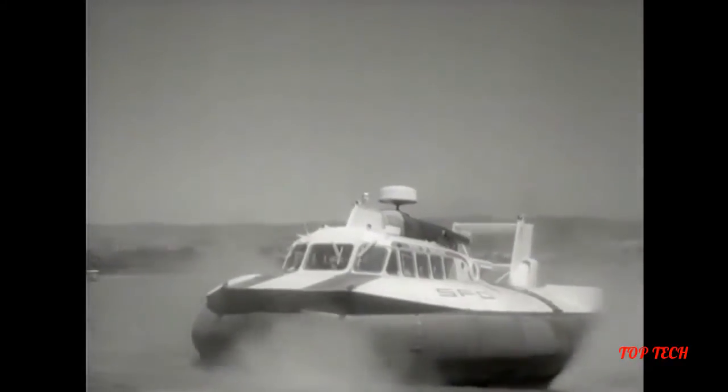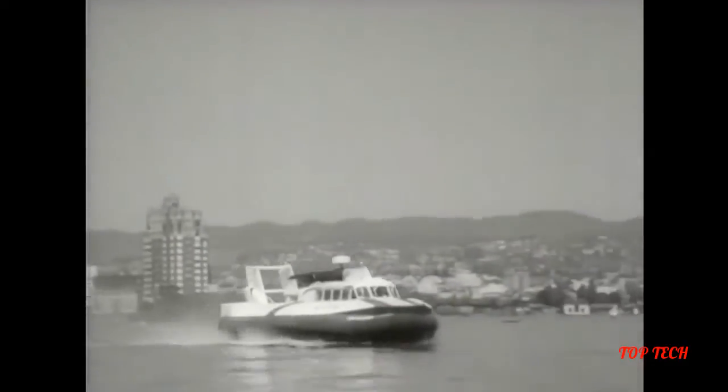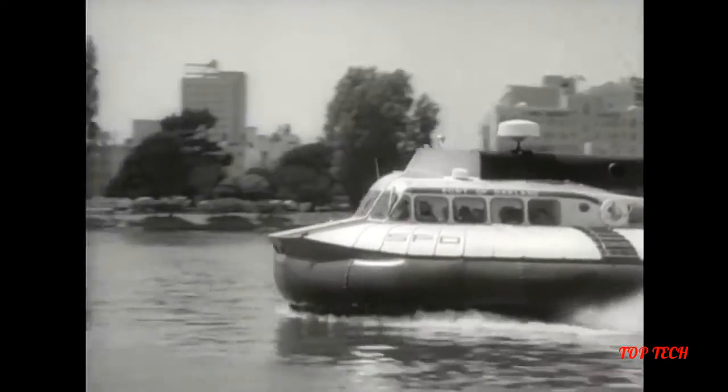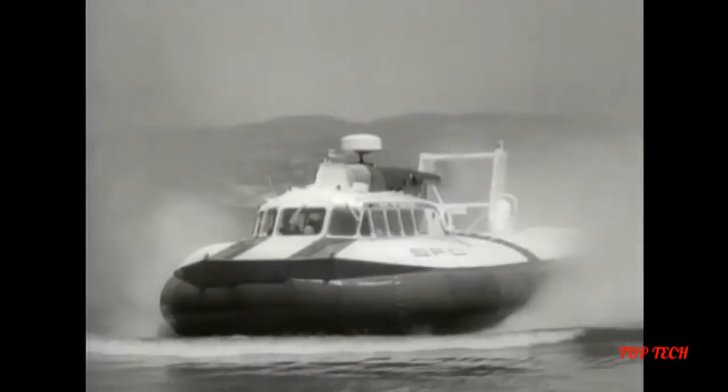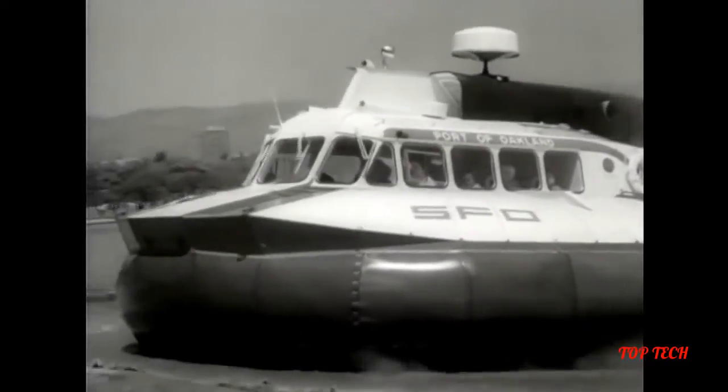The American public first met the hovercraft in 1963. It was used as a ferry, carrying commuters across San Francisco Bay. It attracted enormous interest and rapidly became a popular way to travel. The backers of the new commuter line are optimistic over the future of their service. They feel that the low-flying hovercraft have a high-flying future.